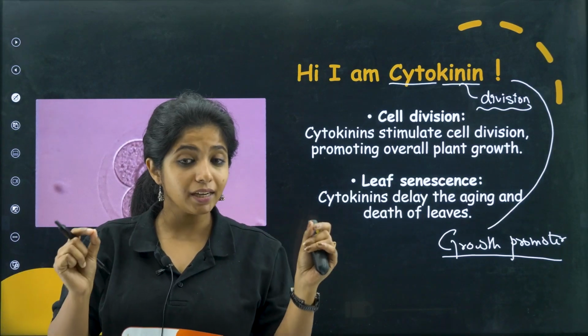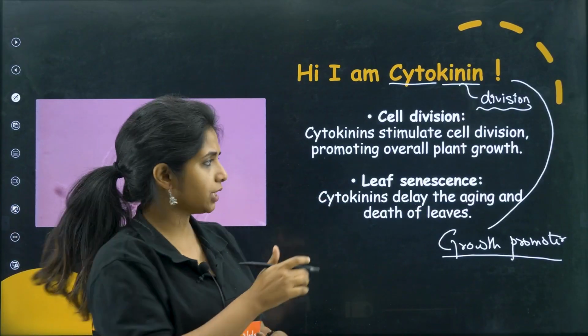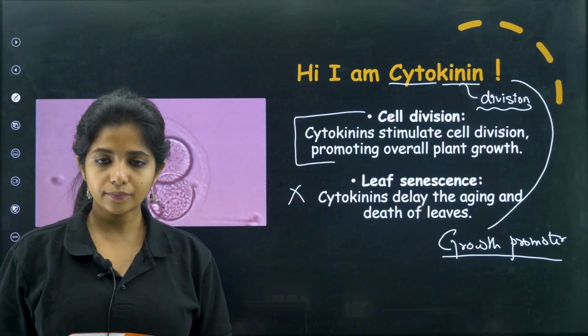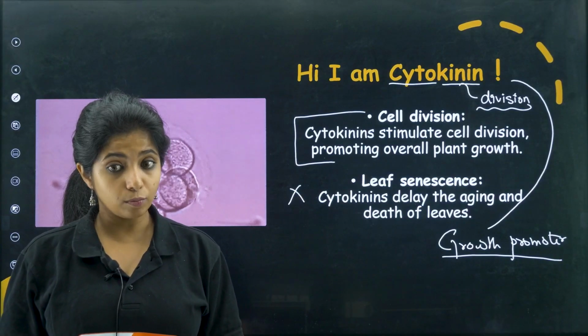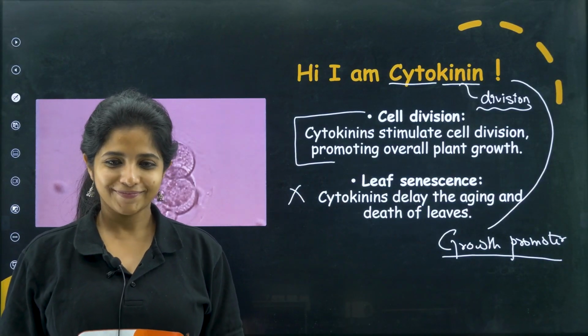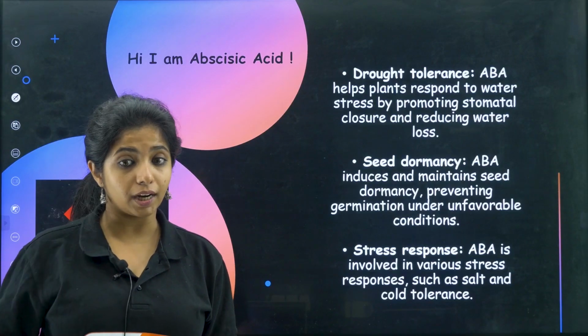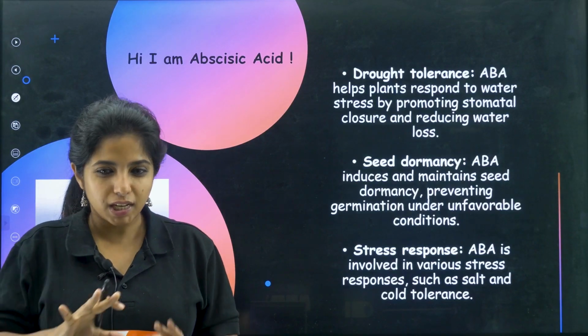Cytokinin, cell division. That is enough. You can study just this. This is not very much important. Please remember the name of the hormone, cytokinin, cell division. Now, so growth hormones, growth promoting hormones are done. Now growth inhibiting hormones, they are the dark ones.